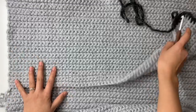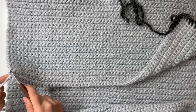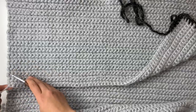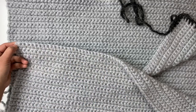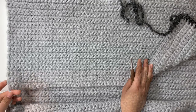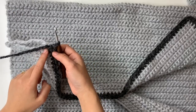Okay, you're just gonna keep crocheting 1 single crochet into each stitch until you reach the end here, which is gonna be the right front panel corner. And then at the end, I will be back. We're gonna cut the yarn, and for the other side, we're gonna add a new yarn on the other side and then crochet exactly the same. Okay, all right, I will be back when I reach the end here. Okay, now I'm at the end here. This is the corner of the right front panel.